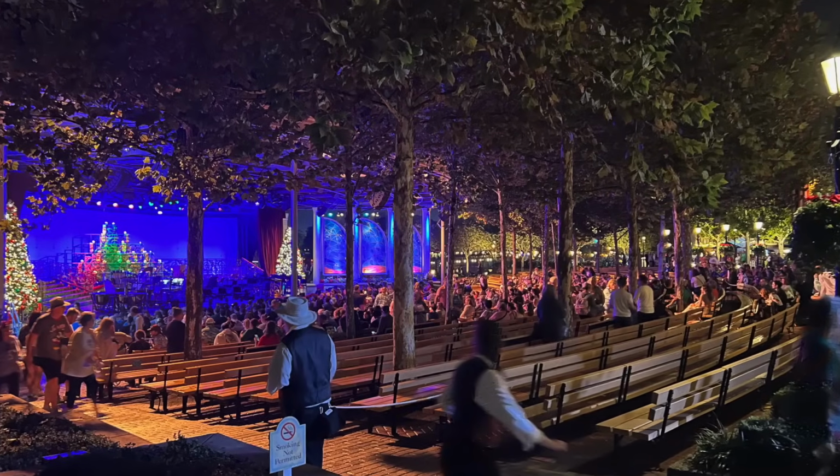I don't even know if they opened the standby line because there were so many of us. But there are a lot of seats in there. We actually got a decent seat, towards the front but off to one side. Side note, they have the herald trumpets, the long fanfare trumpets. They're fantastic, but they are on either side of you. So if you're on the ends, towards the stained glass windows, you get some loud trumpeters in your ears. Just know that's a thing. They're really good, though. But I felt like we had great seats.